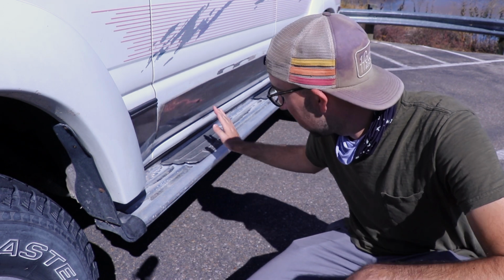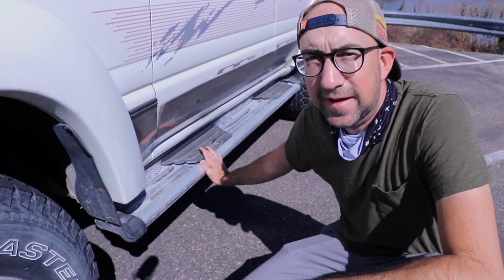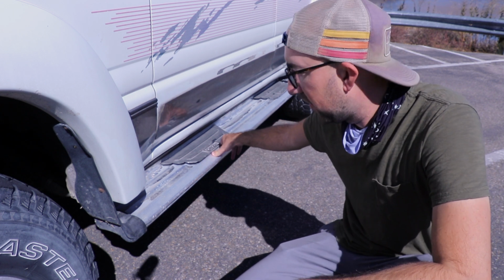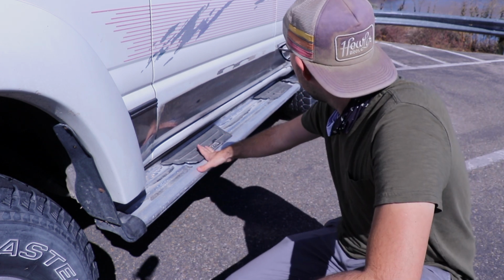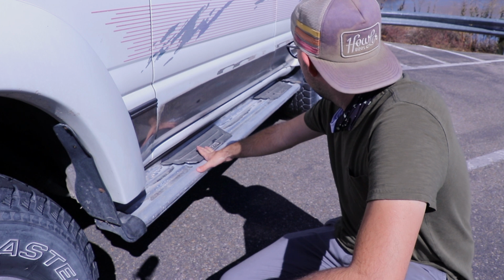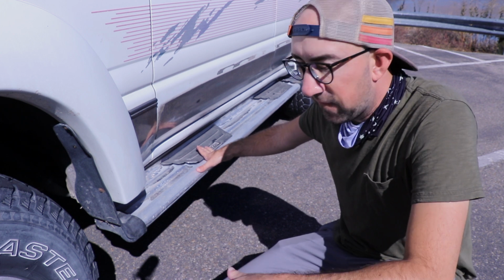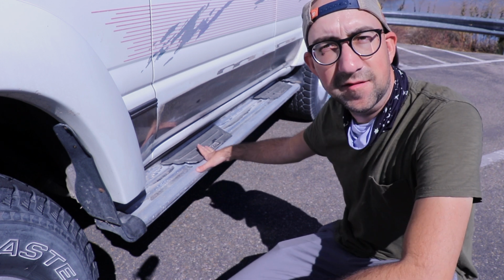And I'm talking about these really crazy side steps. These were very popular back in the 90s on trucks and SUVs, made by a company called DZ. I don't know if they're still around. I'm sure they are. But these are actually useful, but, you know, they fit the 90s vibe. But anyways, that's the side steps.